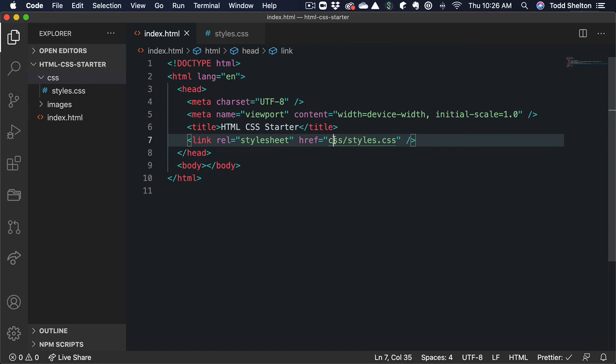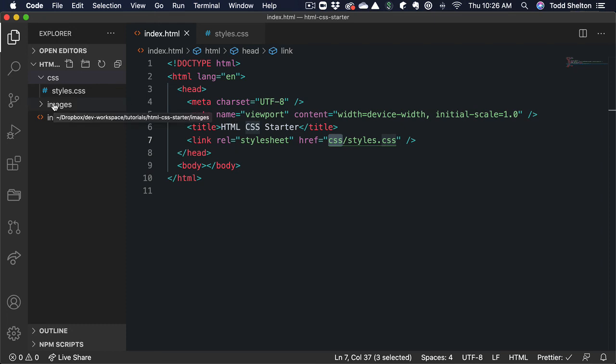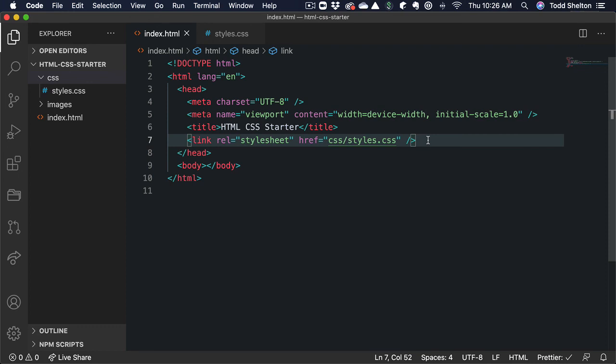So notice that I was able to put CSS because our index and CSS folder are on the same level. I was able to just write CSS, and then the / goes into that folder, and then we're able to write styles.css. And now we have attached our CSS file.